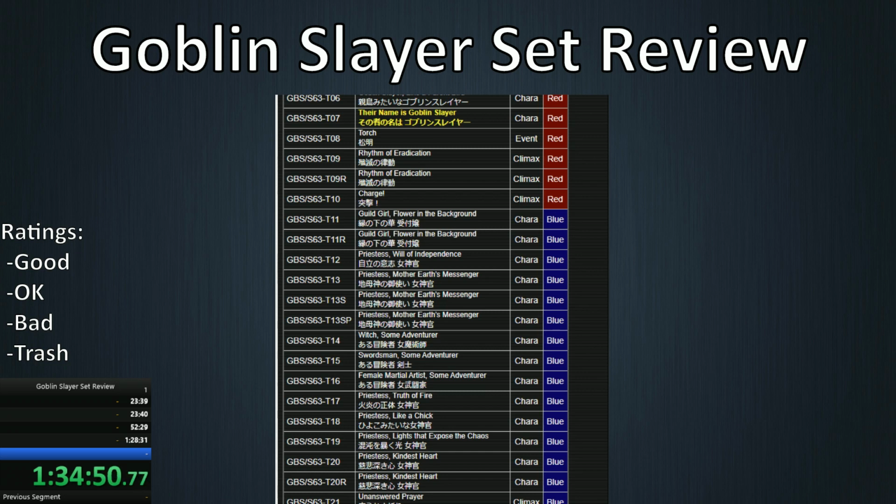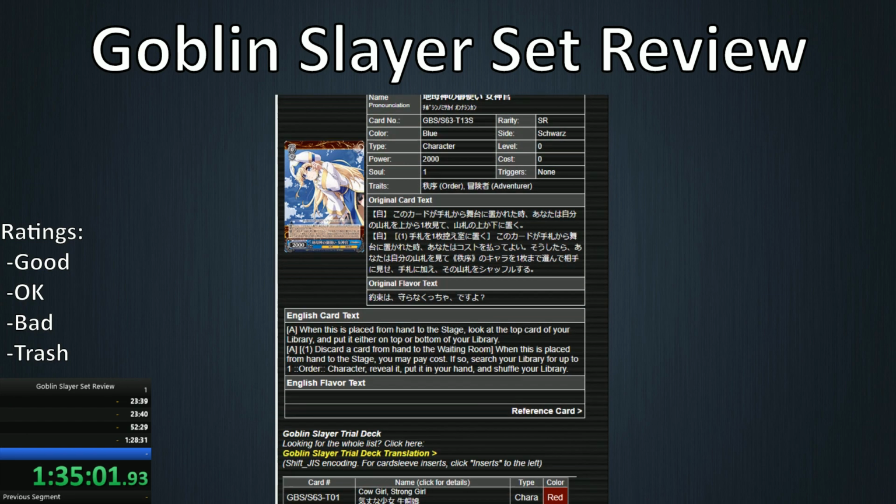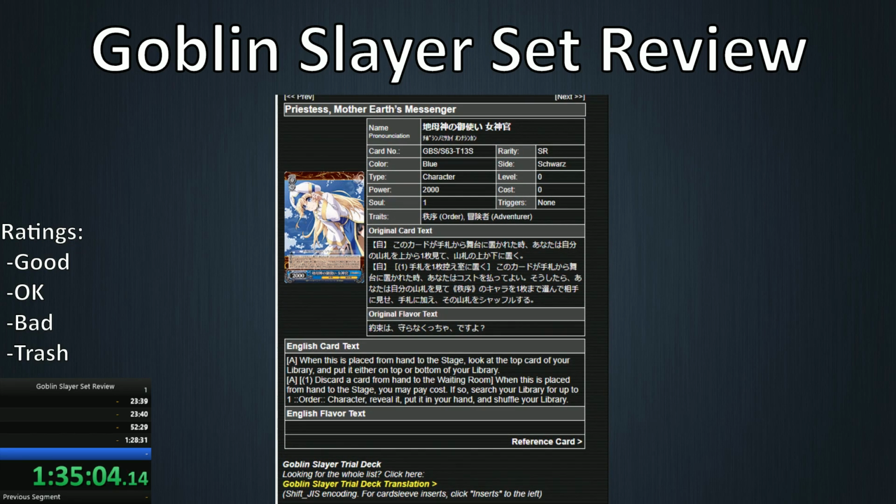Yeah. And then the final card is the Drop Searcher Priestess. I forget the exact name, but it's a level 0 2k power. Oh, it comes SP, right? Oh, yeah, here it is. So, on play, you can pay 1, ditch 1 to search your deck for an Order character.